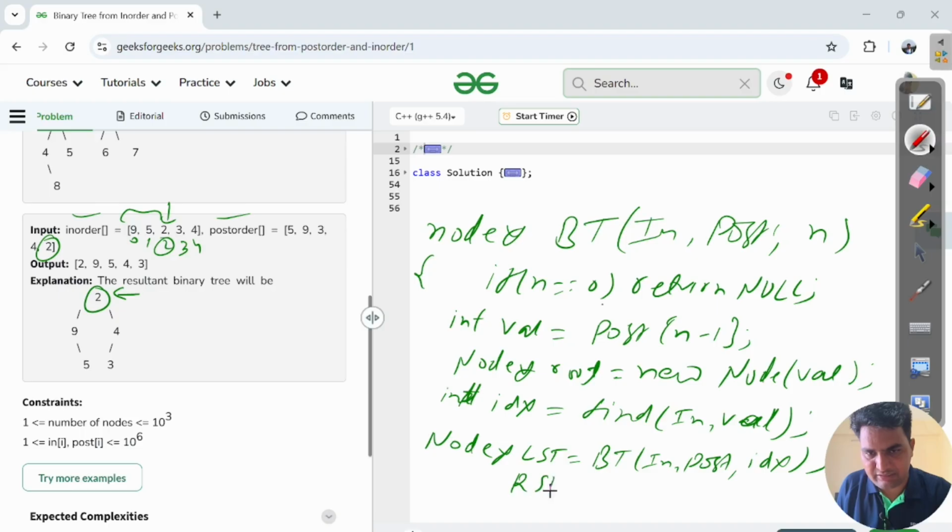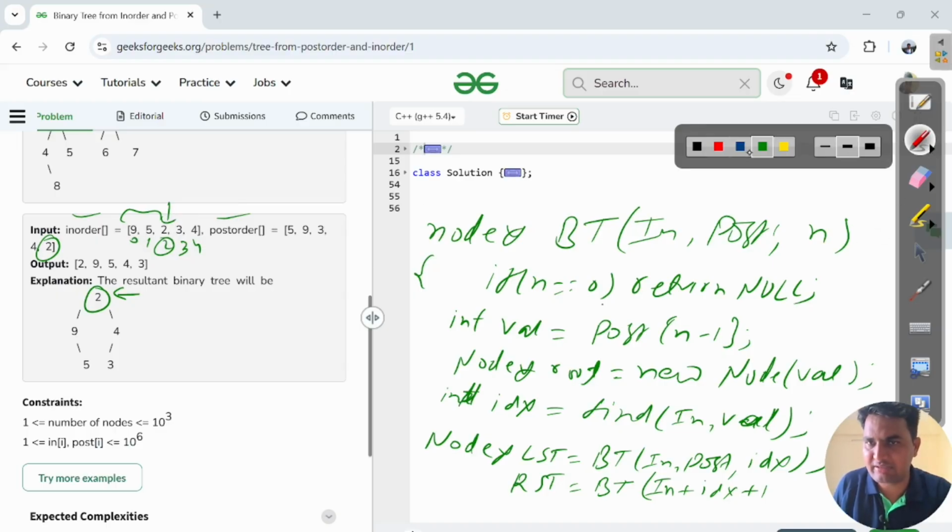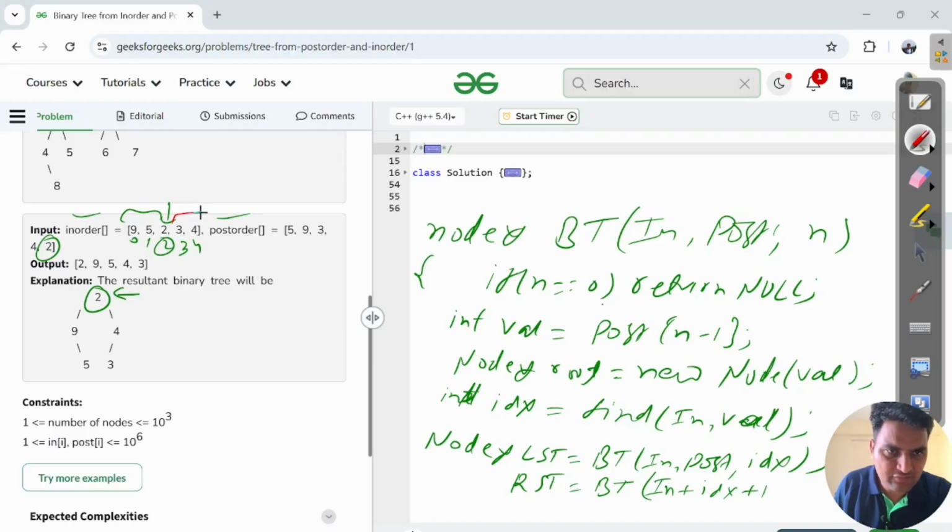And we do the same for the right subtree. For the right subtree we pass Inorder plus, because Inorder starts from 0, plus idx plus 1. We have to ignore this root value also. So 2 plus 1, that is 3. So 0, 1, 2, 3. The Postorder part starts from here, correct, from the third index.